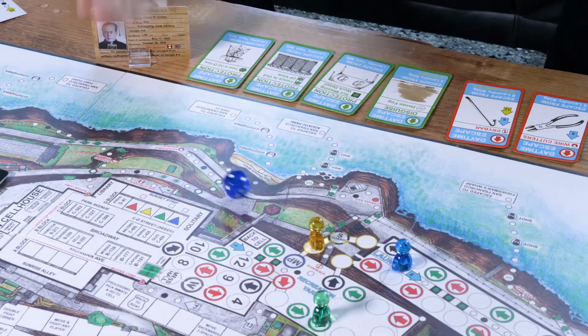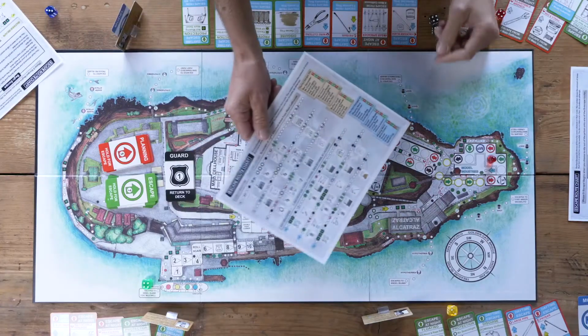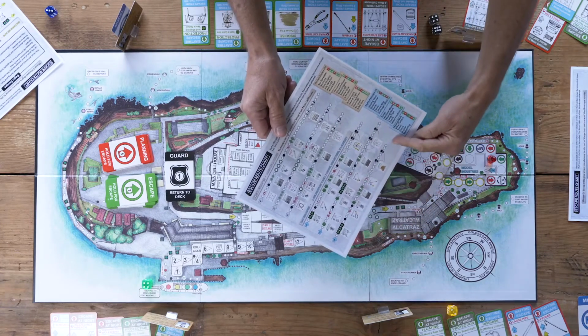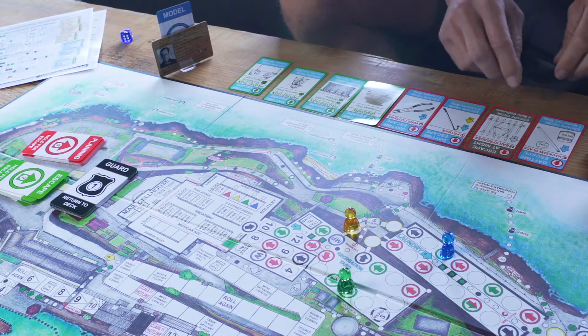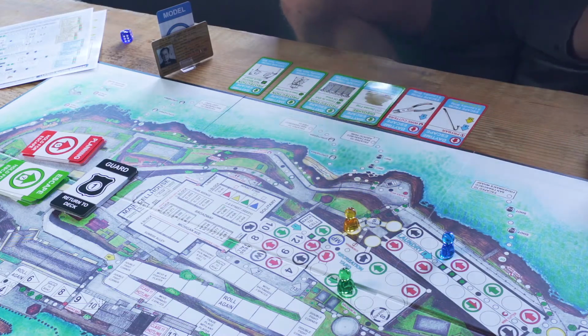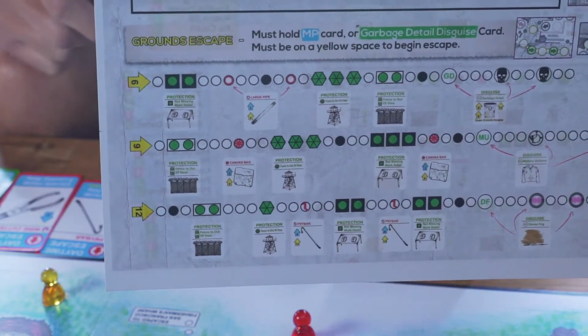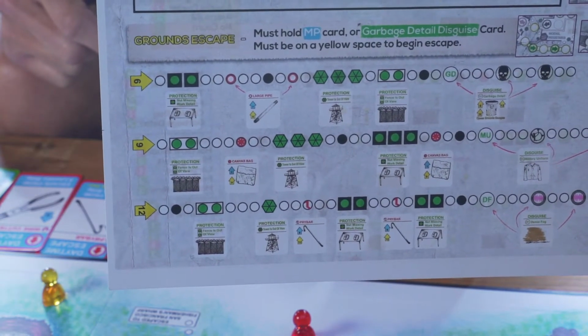Use only your single colored escape die during your escape. At the start of your escape, lay out the cards in front of you and return all unnecessary cards to the bottom of each deck. Escapes must start from the specific building or area associated with that historic escape.